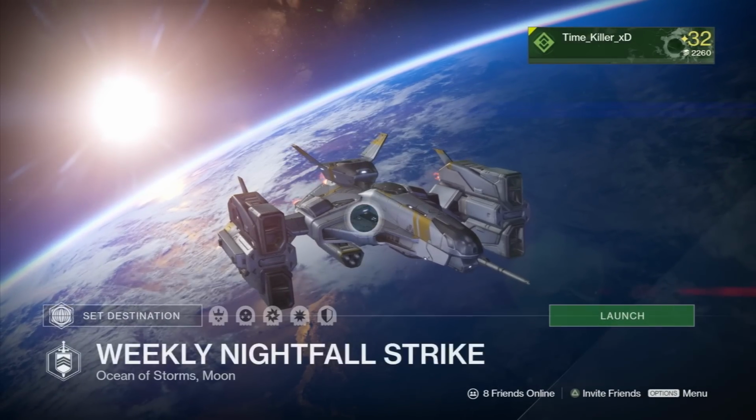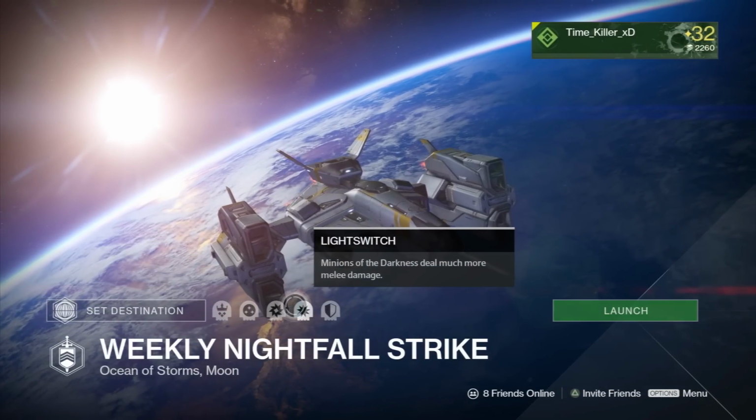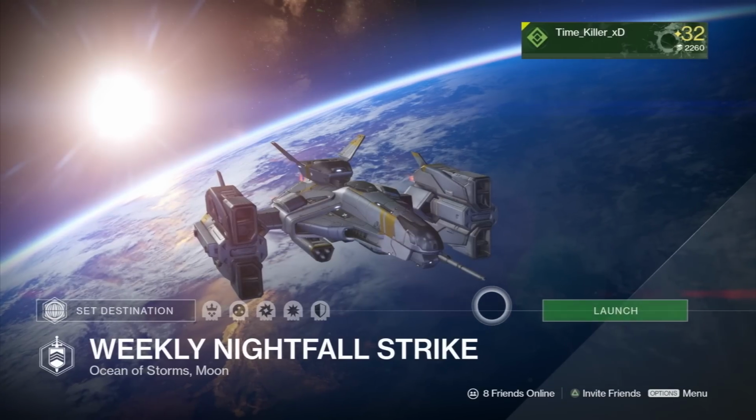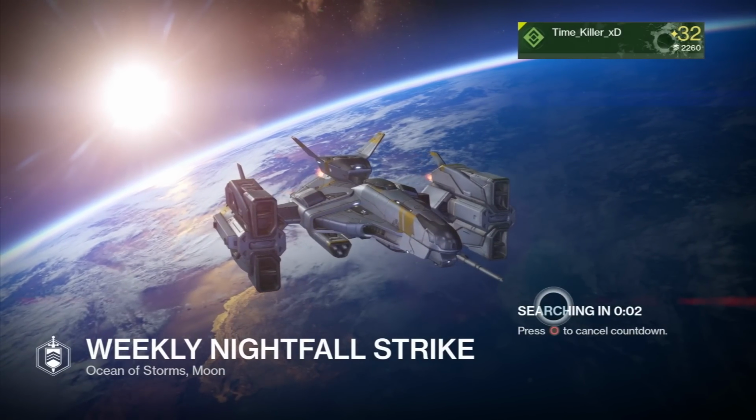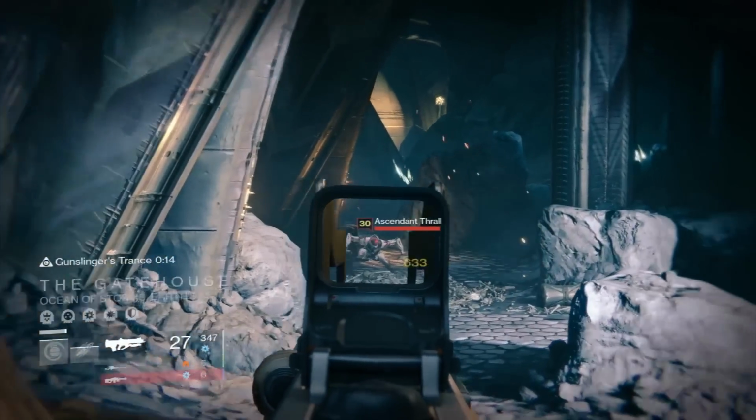And in this Nightfall, we're going to have Epic, Nightfall, Arc Burn, Light Switch, and Angry for the perks. So let's get to this. It's actually going to be on the Moon. So for the first section here, the Gatehouse, you could just stand in here.